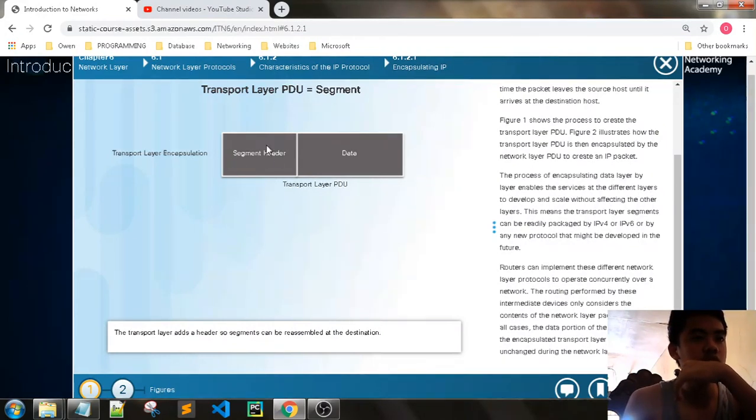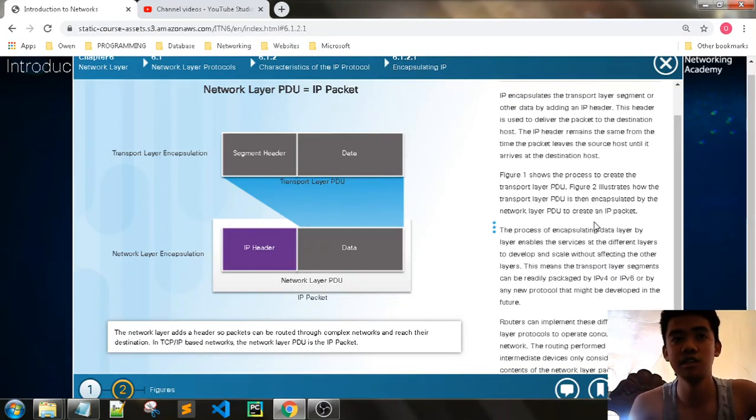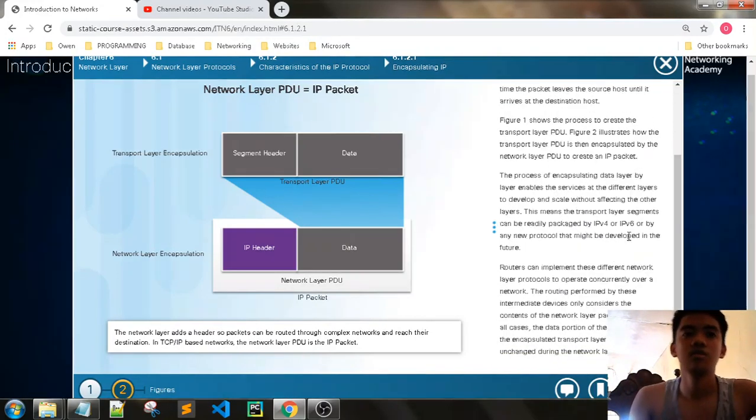For the transport layer the unit is a segment, but for layer 3 the unit is a packet, so it encapsulates the segment and adds the IP header, which contains the source and destination addresses, the layer 3 addresses.